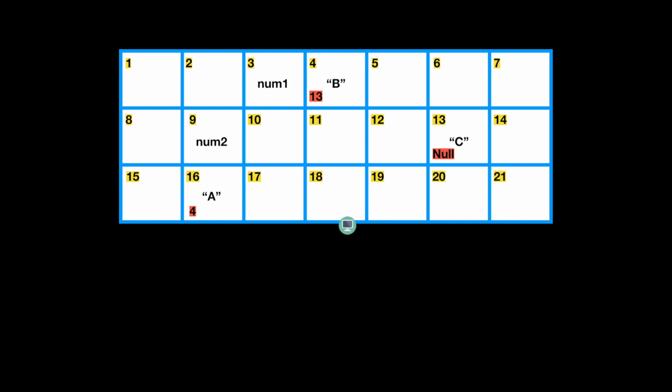So then the computer would go to memory location 4. And then it would point to memory location 13. And it would go to 13. Now after it's taken 3 steps, it knows it's at the third element. So once it reaches the third element, it will be able to access what it is. Now, the reason that the last element points to null is because it can't point to another memory location, so it just points to nothing. So null is kind of a void word. It just means that that's the end, there's nothing beyond it.